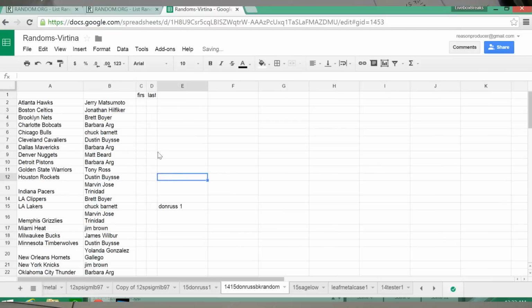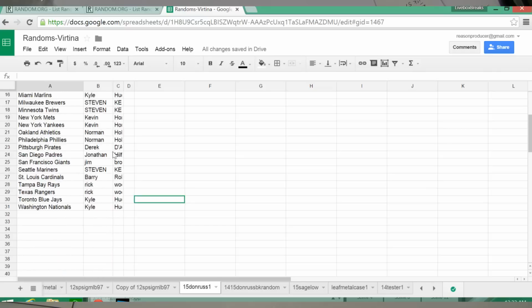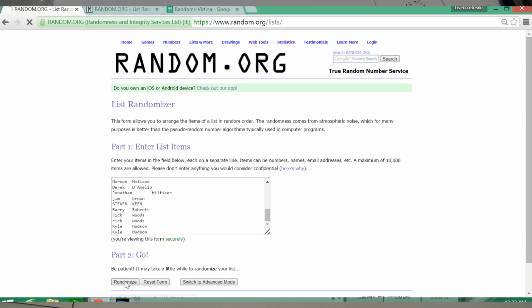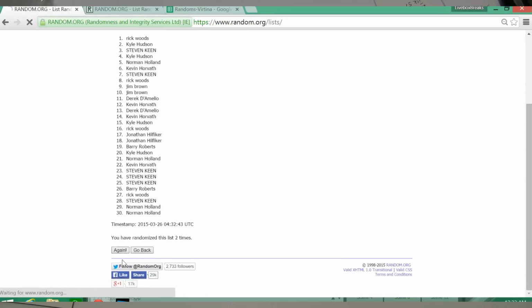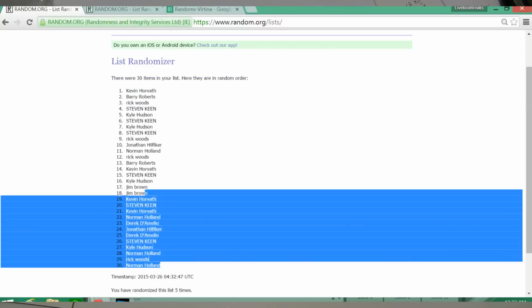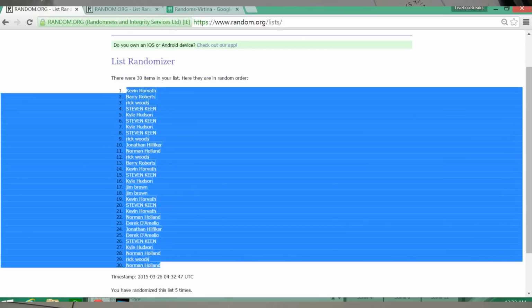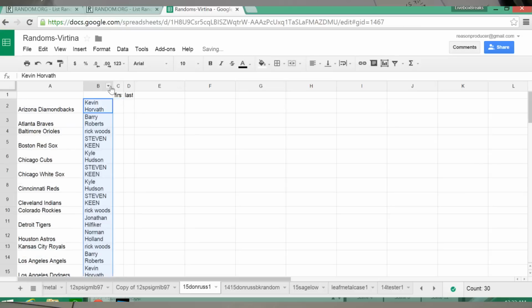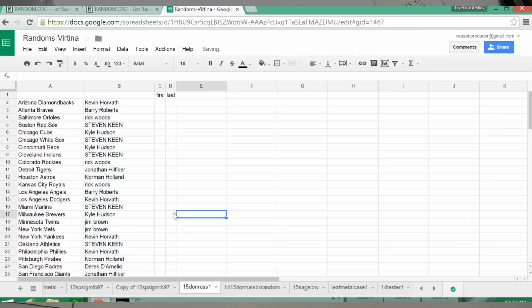1, 2, 3, 4, and 5. New spreadsheets. Nuts. I don't like them very much. We got baseball. On us, we got 1, 2, 3, 4, and 5. Make me spread these out.